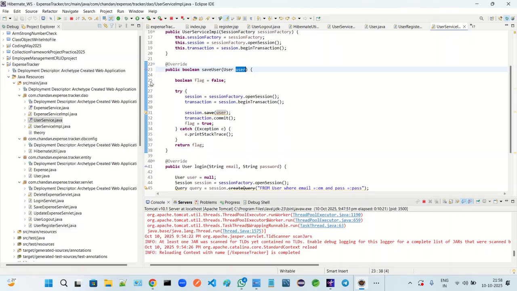Let me make it debug mode also over here and over here also, right? So those values will come over here, and using this session factory you can open the session over here also. So two times I have done the same thing.